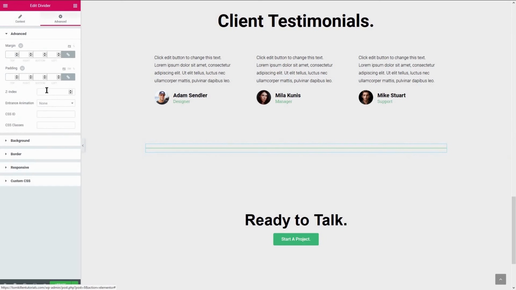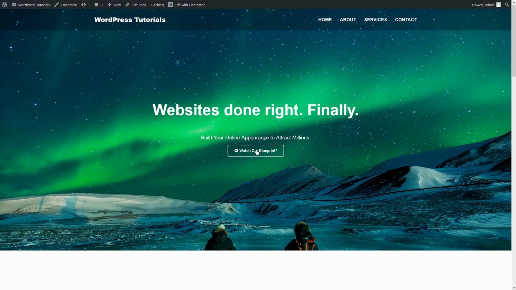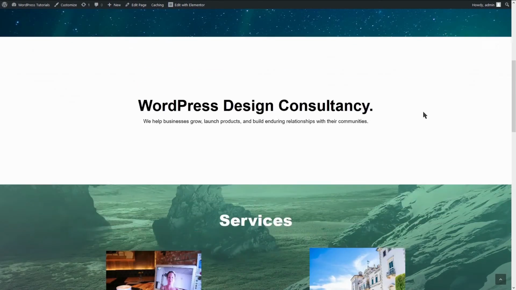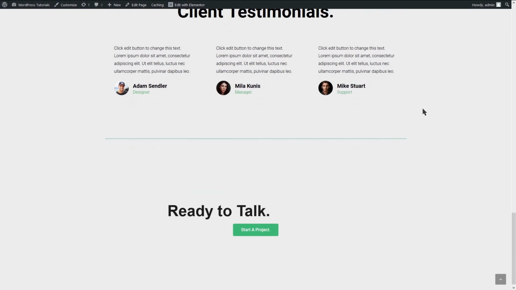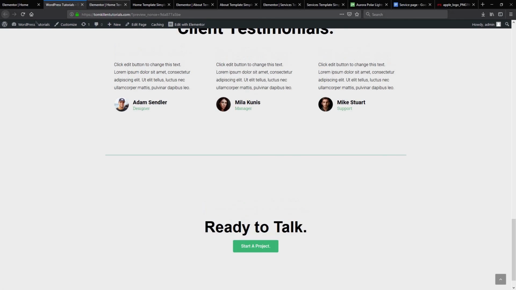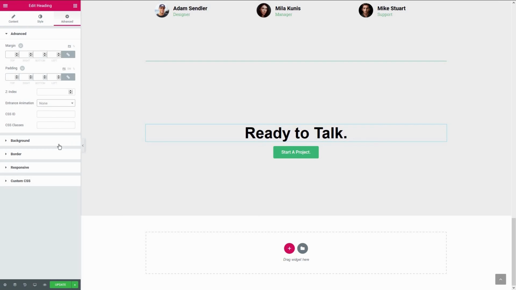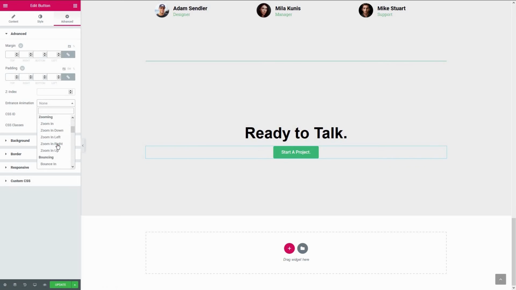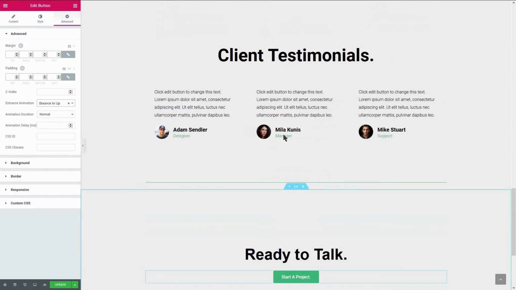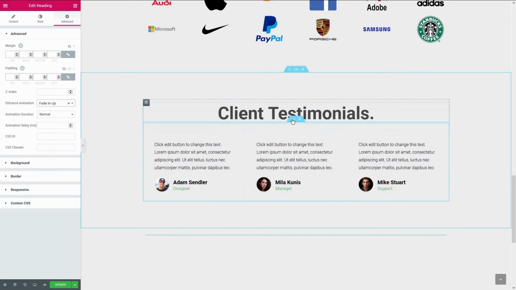And we'll add a little animation here, and we'll give it bouncing up. That's what we want. Just add a bit of character to it. If we update that, refresh the page, scroll down, so you can see we've got a bit of a page going on here. Oh, we didn't animate the button, but there you go. So you can come back in, I'm going to change that to fade in up, and we'll do the same with the button. I like to use the bounce in up, just add a bit of character. These should be fading in, so what we'll do is we'll give that a fade in up.